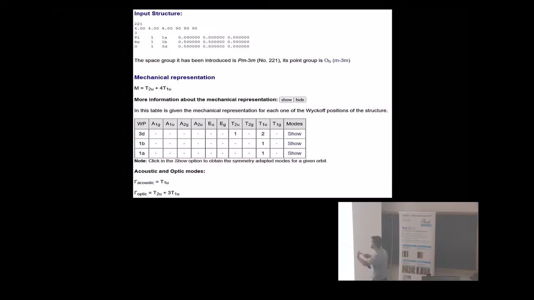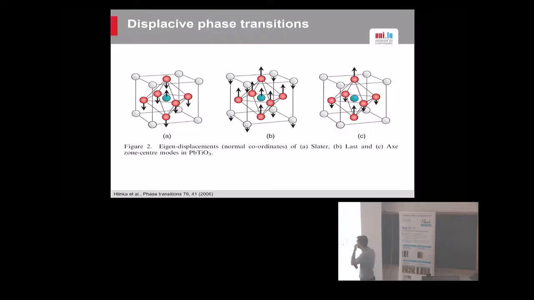So again, this is where symmetry stops, and this is where other types of calculation take over. So here I want to show you one basis that has been used very much in the studies of barium titanate in particular. This is extracted from a review paper by the Czech colleagues. And they even have names for that, right? The Slater mode, the Last mode, and the Axe mode. This is for lead titanate, but that would apply to barium titanate as well. And those constitute a basis of eigenvectors that you can use to describe your soft modes.